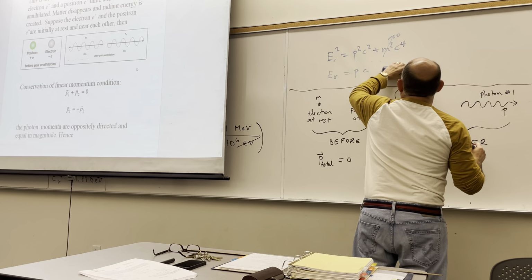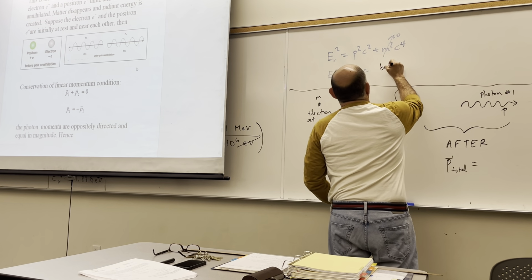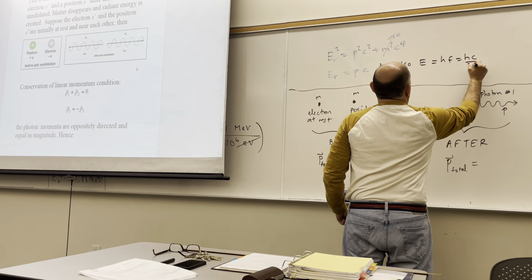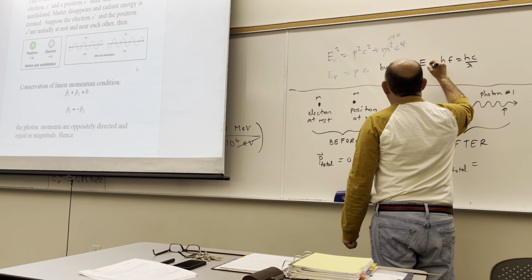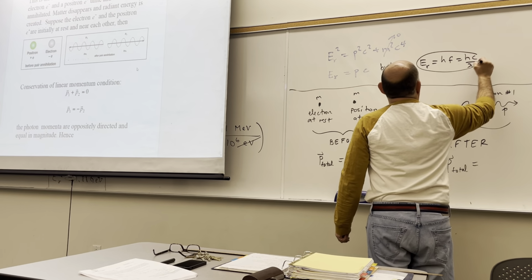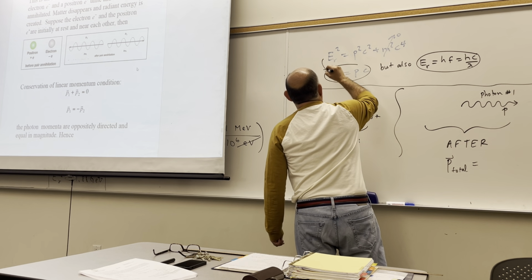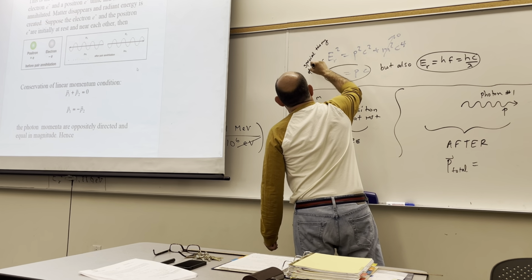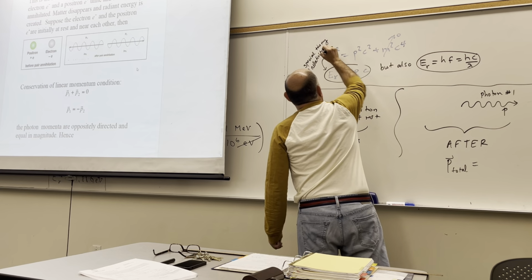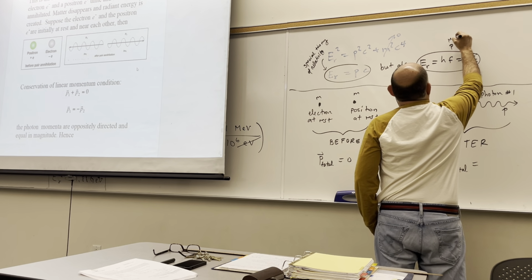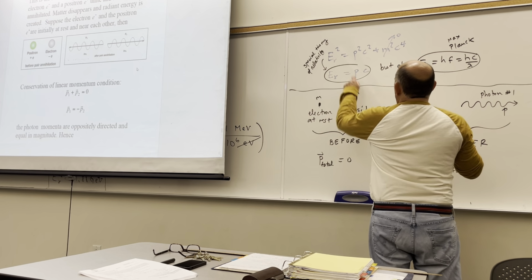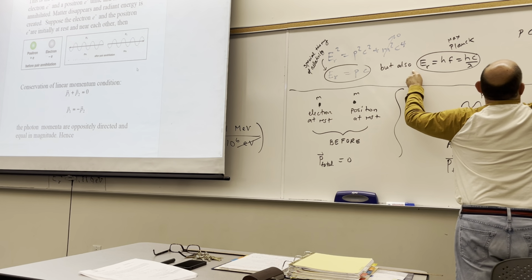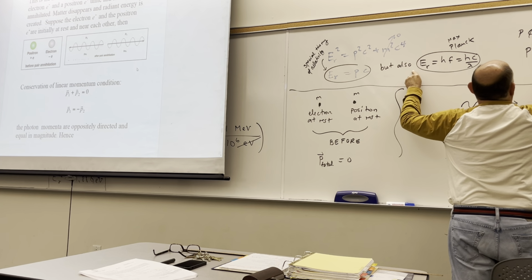I'm kind of going in circles over here. But also, E equals hf or hc over lambda for a photon. Max Planck wrote this. So if I equate this to the expression that comes from relativity, then I get that Pc is equal to hc over lambda. The c's cancel, and you get that the linear momentum of a photon is h over lambda.